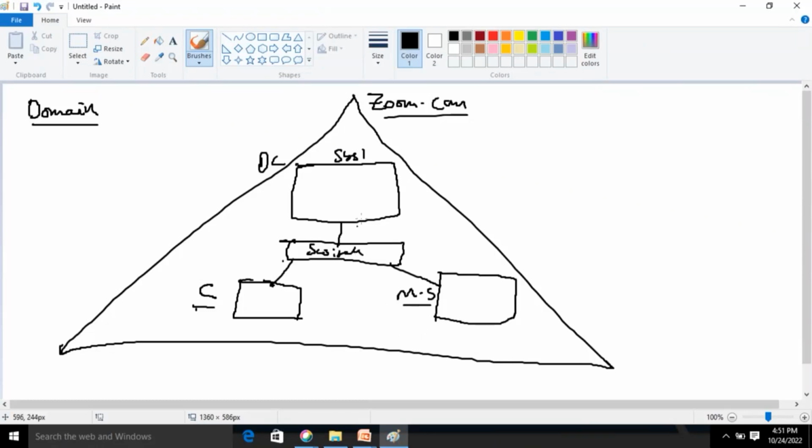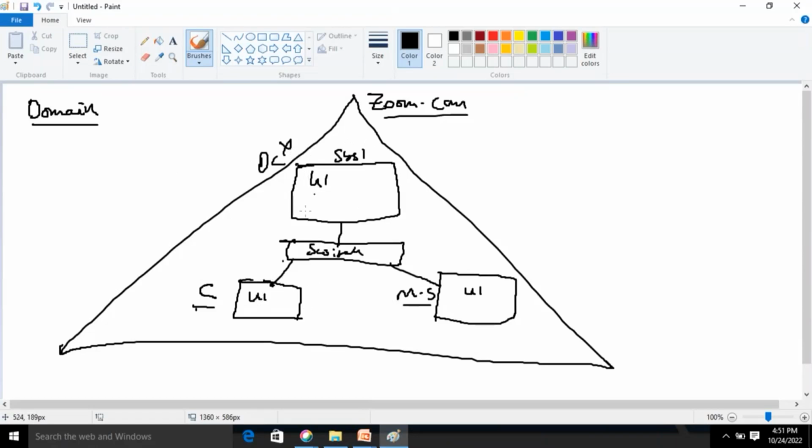If a domain user is created from the DC, that user can log in from a client as well as a member server. But what is the difference between client and member server? In a member server, we can configure some additional servers, which we can't do in a client. Suppose the most important machine in the domain model is the DC. If the DC fails, what happens? The entire network will be down.